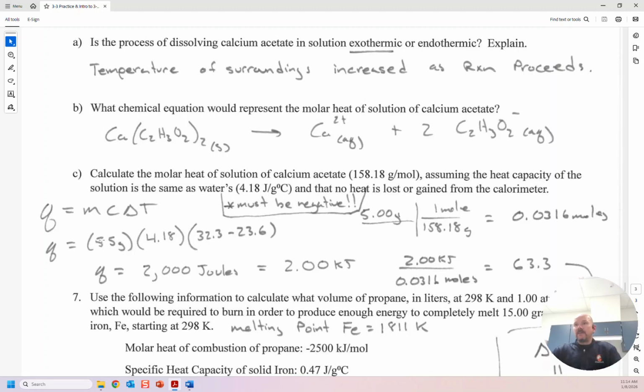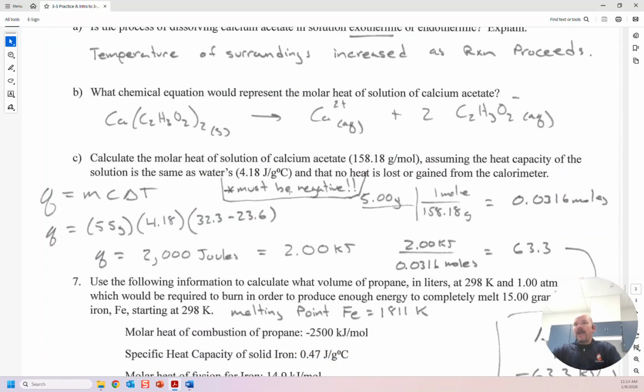So it's going to be 55 grams times the heat capacity times the delta T that we got here, and that's going to be the amount of energy. Now remember, what this energy represents right now is the energy that was released from the reaction to the surroundings. So the reason why it's positive is this is how much energy the surroundings absorbed. Okay. And remember, when you're doing Q as MCΔT, it usually comes out in joules. But when we report delta H's of reaction, we usually want it in kilojoules. So this comes out to be 2000 joules, which is 2 kilojoules.